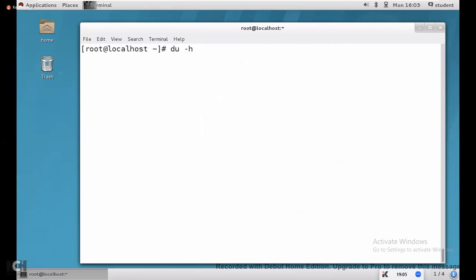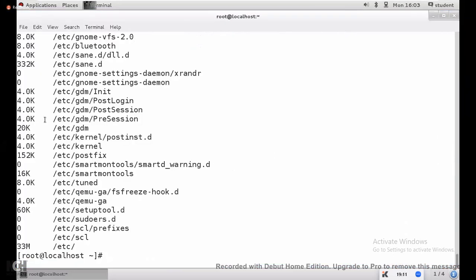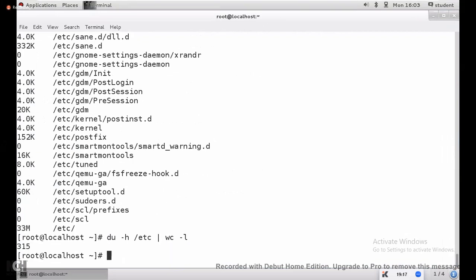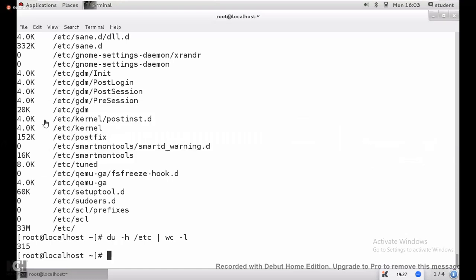Any name you can give, but we are trying to archive the etc directory, because of that I have given etc as the name for the archive file. Got it, guys? Then hit enter.